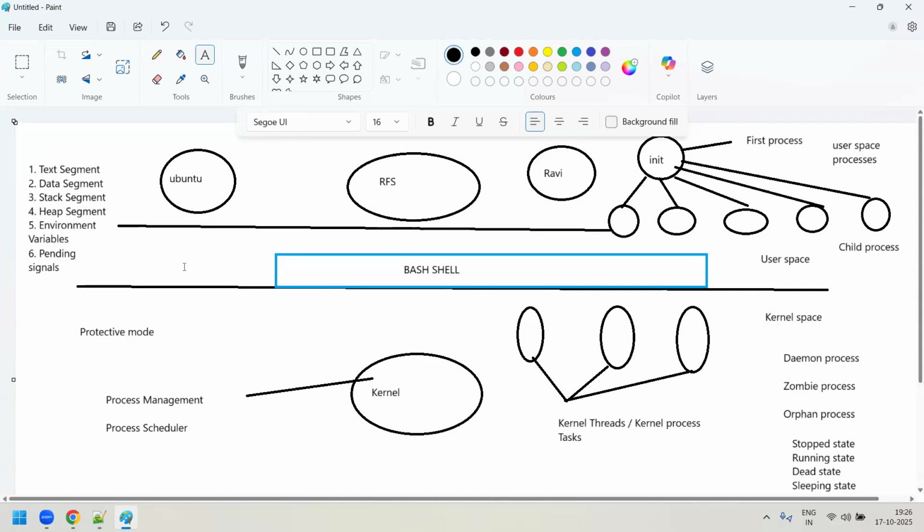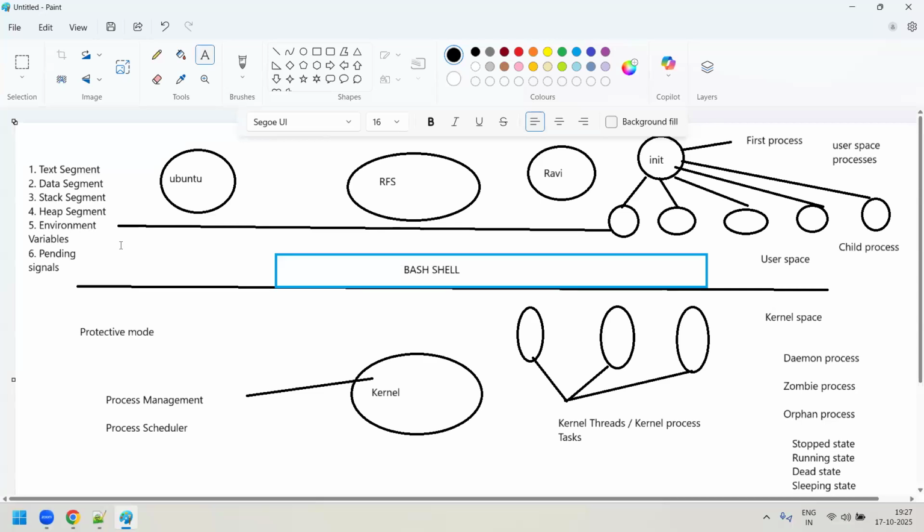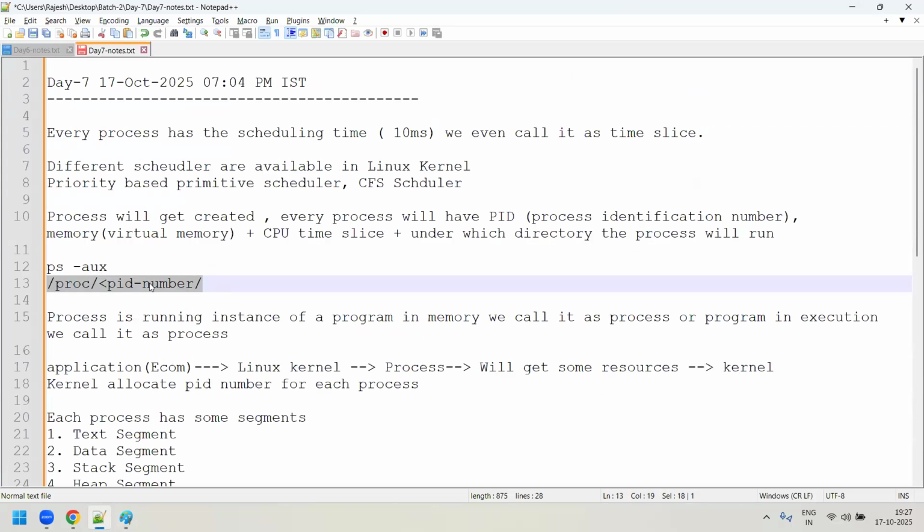Even much beyond what I've mentioned, there are so many. So Rajesh, where can I get all this information? You can see it under the proc file system. Under that, you need to provide the PID number, and you will find all this information. This is one way to dig into each and every process status, what the process possesses, and what different resources are allocated to the process, by going through a proc file system and giving the PID of the process. Am I clear, sir, till here?